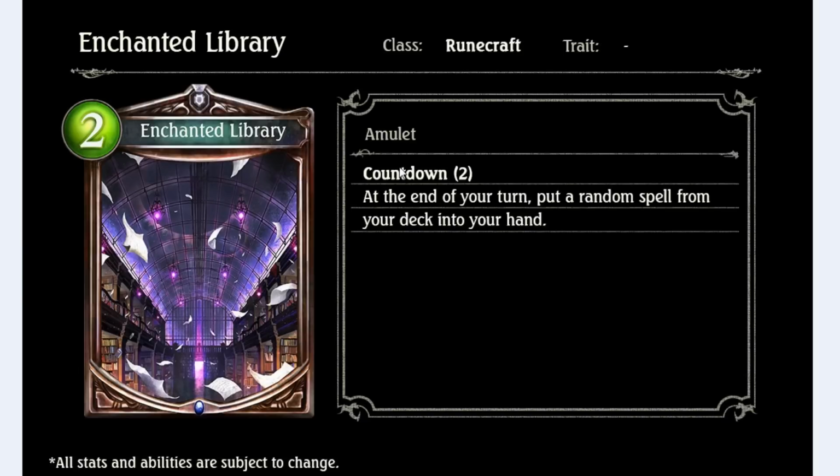Enchanted Library, this is one that interests me a lot. Runecraft, countdown 2 amulet. At the end of turn, put a random spell from your deck into your hand. Being able to pull 2 random spells really early in the game, that's fairly good, especially with the amount of spells that are run. You could pull an early D shift if you need it. You know, pull pretty much anything good. There's not really a bad situation with this card. Being an amulet, pretty good.